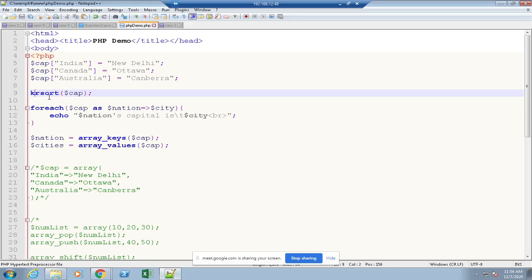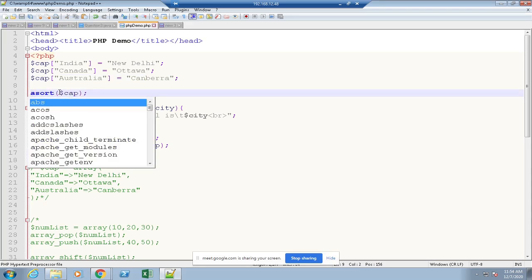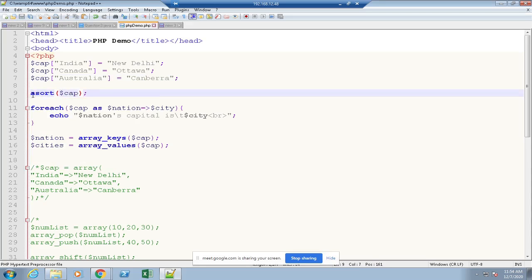Assume you want to sort it based on the value, not the keys, not the index, but purely based on the values, which is the capital city in our example. So it's not key, you have to type A. Now this stands for array sort. You can also use this for a regular array, an enumerated array. If you relate this with an associative array, what's the major difference?